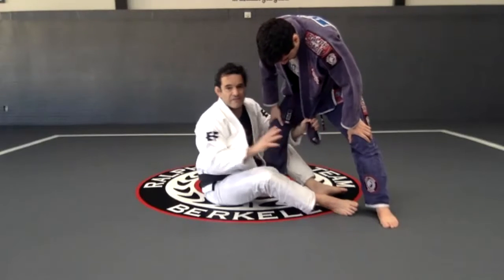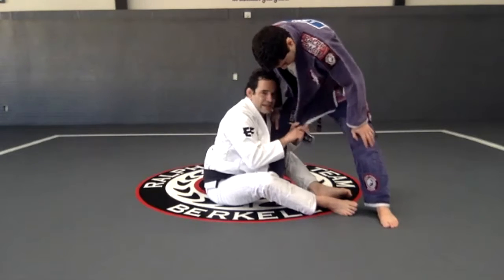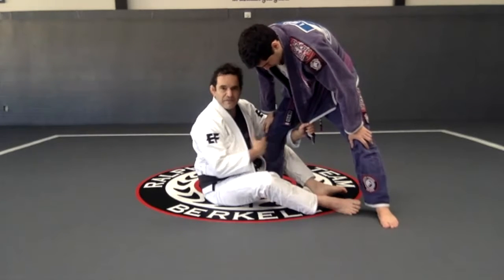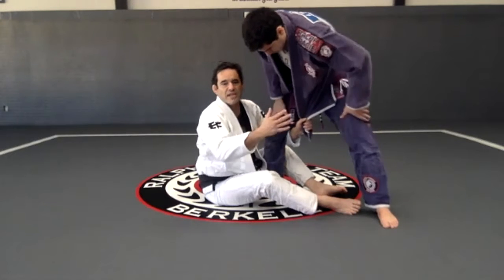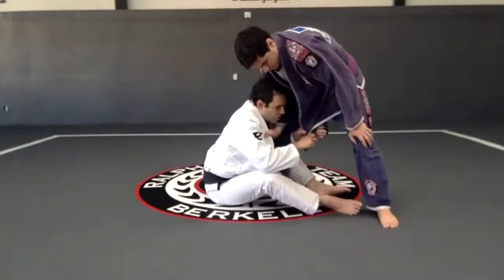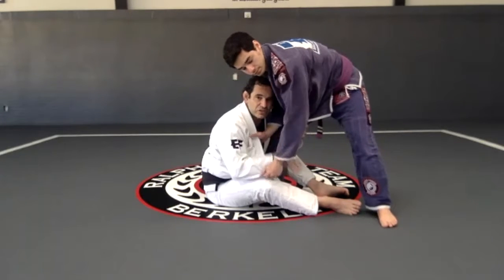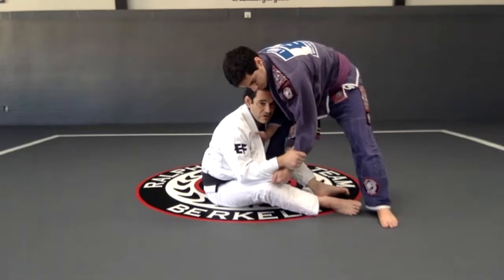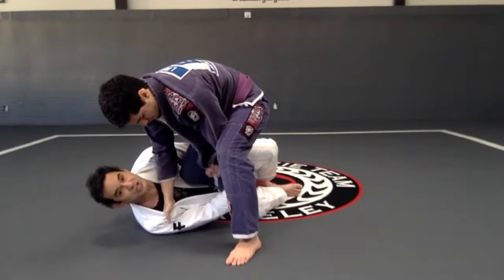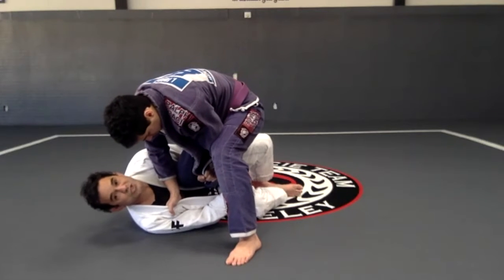But I want a grip right here, and that's my position. This is a little stronger than this. Of course, what he's going to try to do is drive his knee right here on my stomach, on my chest. He's going to try to control my sleeve, and sometimes he's going to try to cut across. So I'm waiting for him. Even if he gets a grip right here, I'm going to try to control the arm too. He's going to drive that knee forward, step forward, and that's my position right here. I still have the grip. The grip is important. His knee is putting pressure on my stomach, on my chest.